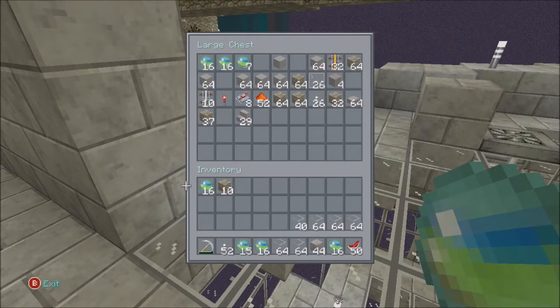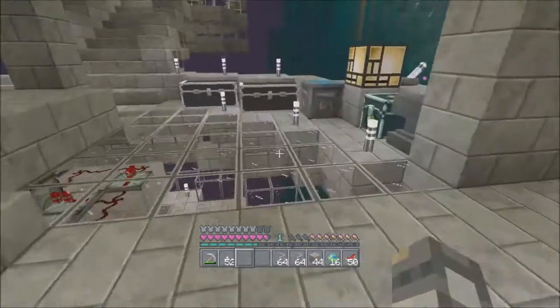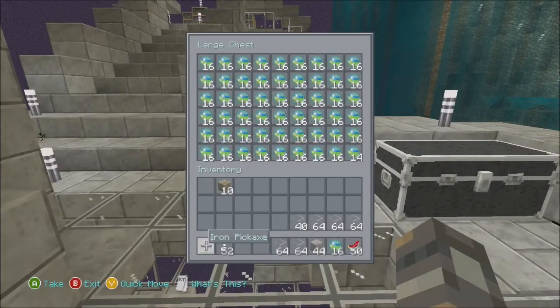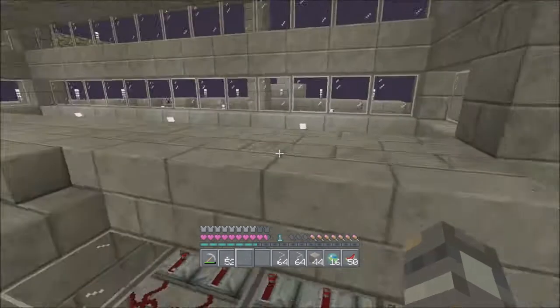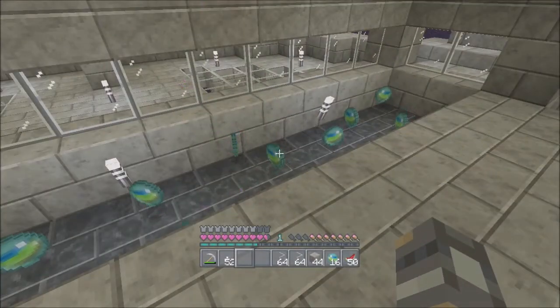Let me drop these off here. I've been throwing ender pearls away like a madman. I mean, we just, boom. And the chest in the settlers' quarters is full as well. There's so many ender pearls. I mean, look at them all. It's just unbelievable how many there are.